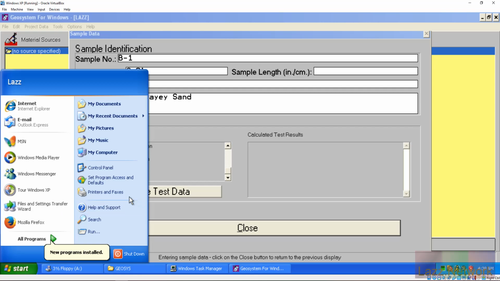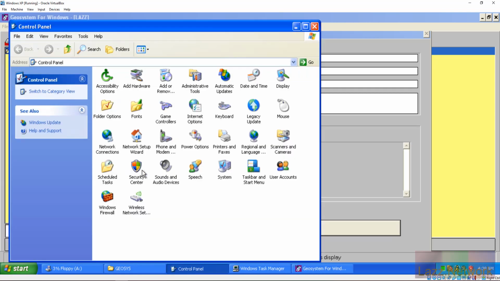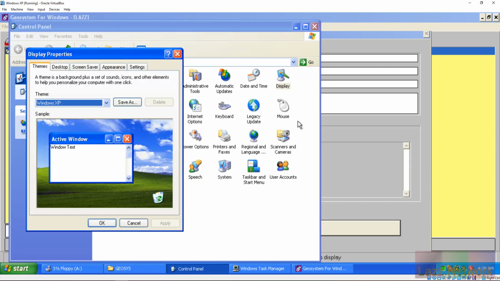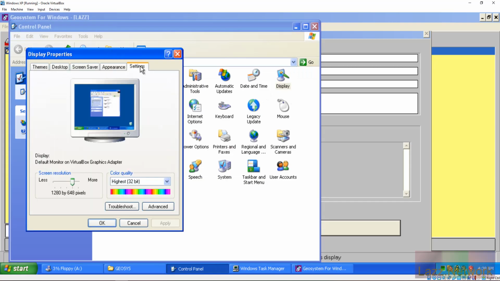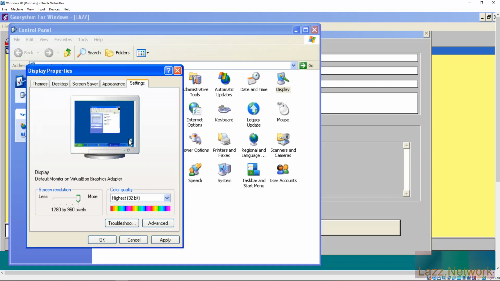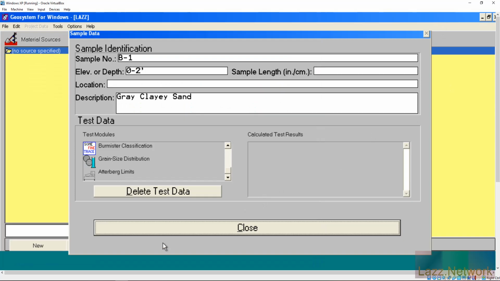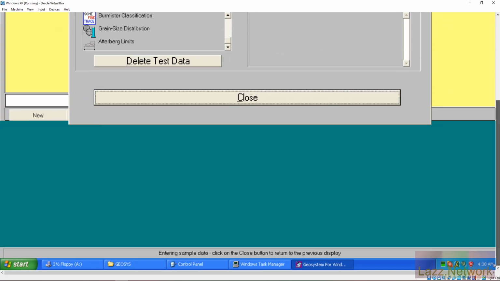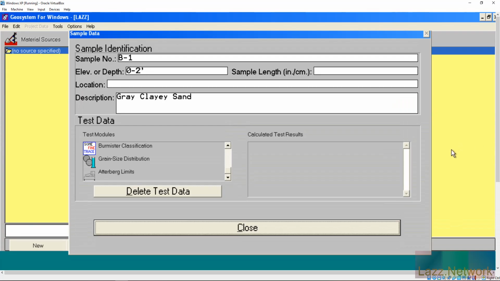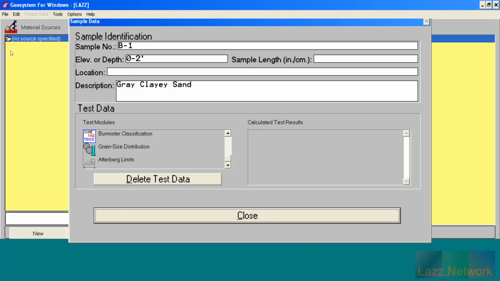Hold on. Let's see. Maybe that'll work better. Ooh, okay, hold on. This might... Oh, yikes. Hold on. Let's see if I do. No, I can't access the bottom.